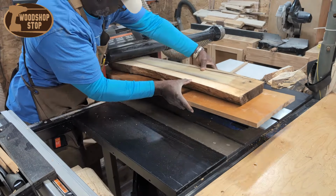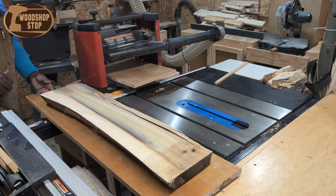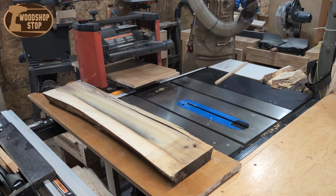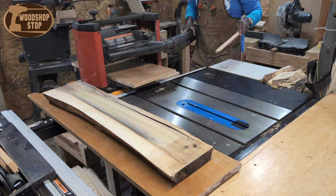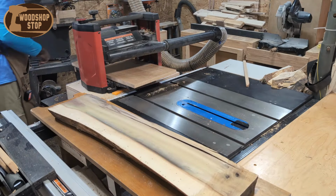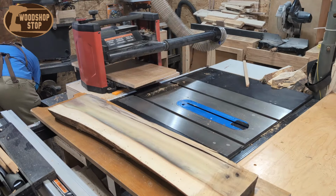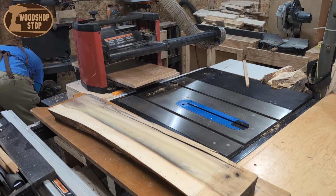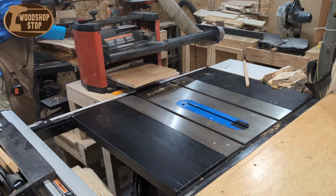A few more passes and I should have this cleaned up. You can see that the rough area is getting smaller, but a little more cleanup in the hose and dust collector area. This got to be a little bit annoying, but I make do with it.